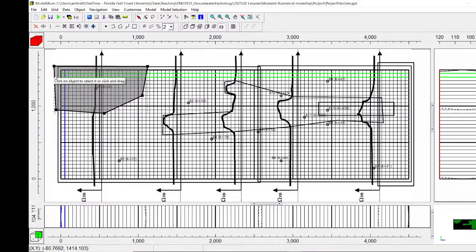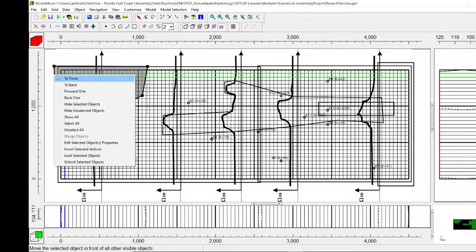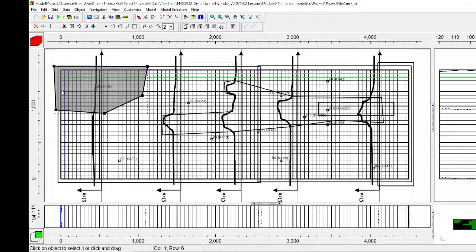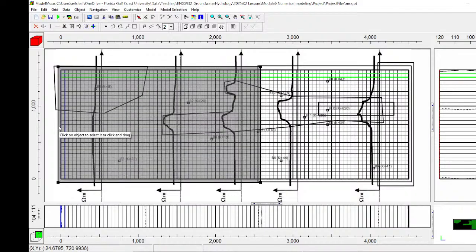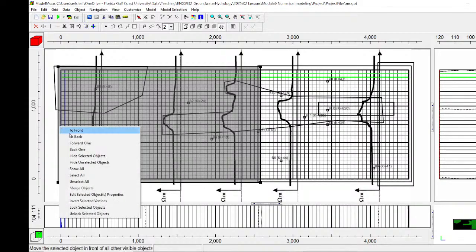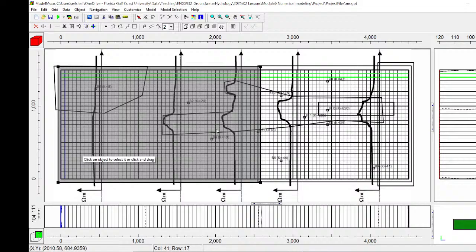So here that should be bring to front. To back, forward one. So let's make this forward one, yeah. And then this guy for sure bring to back one. Yeah, make this the back one.